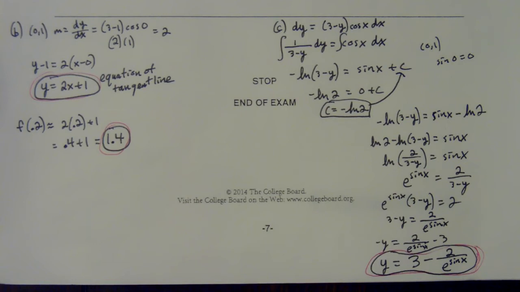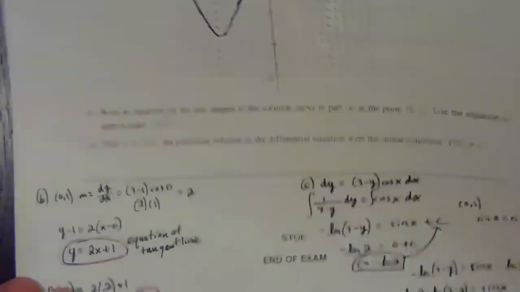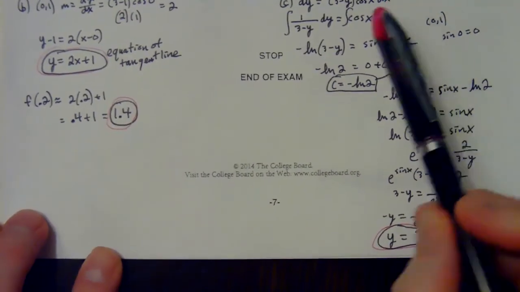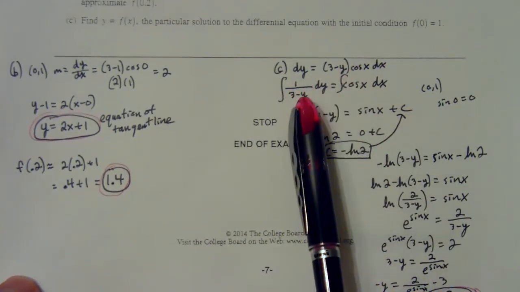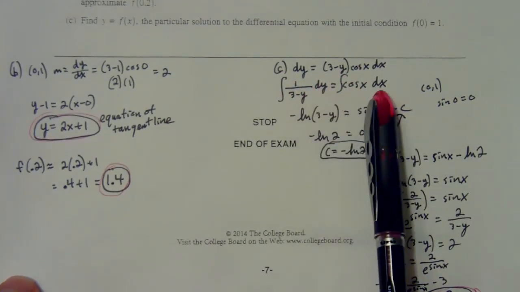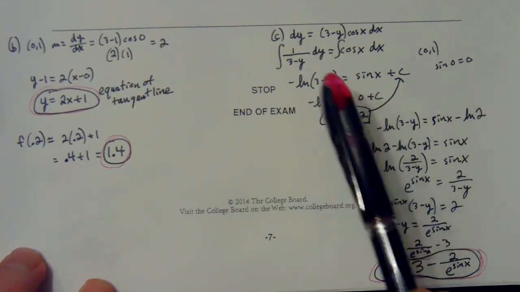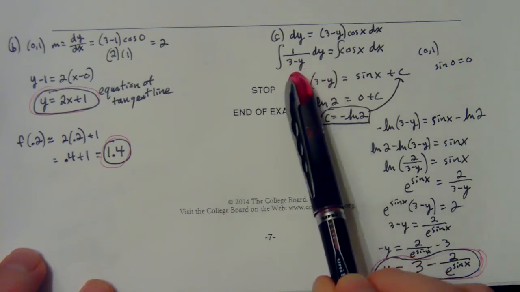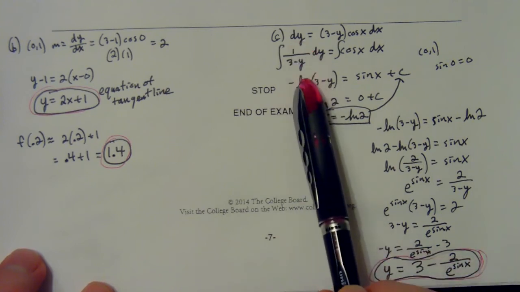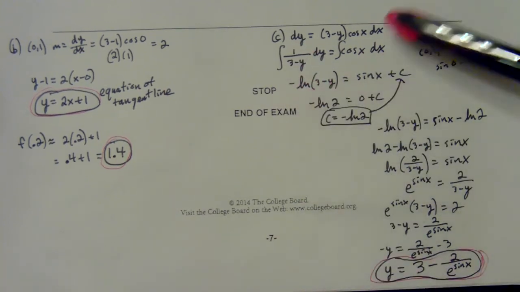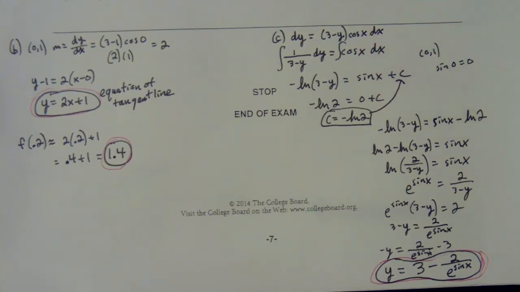So I go to that first derivative there, I multiply both sides by the dx, and then we have to get the y's with the dy. So legal algebra, this is all multiply and divide. I'm going to divide both sides by the y's, so I've got the y's with the dy and x's with the dx. Once you separate your variables like that, now you integrate both sides. I'm going to get the ln, because my u is equal to that, the du is equal to a negative 1, so you have to balance that negative, and you do have 1 over a single letter, so this will be an ln. You integrate cosine, you get sine, because remember the derivative of sine is cosine. Always stick that plus c on the side the x's are on.